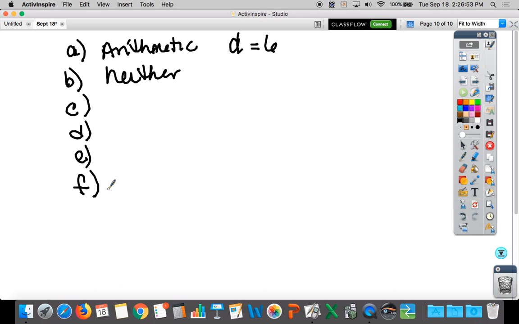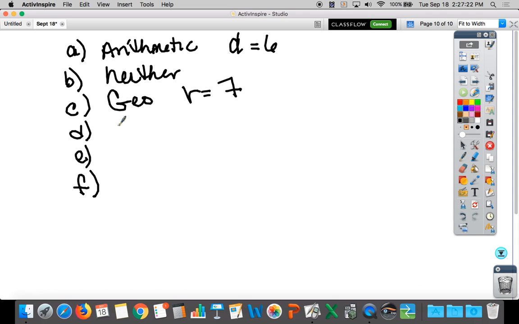Okay, so C, what did we get for C? Geometric or arithmetic? Geometric. All right, so I'm just putting GO, and what was the ratio? 7. Remember, you've got to do right divided by left or you'll mess it up. The reason I'm doing that is because it's multiplying as it goes on out, so the opposite of multiplication is division. So I can find out what it's multiplying by actually dividing.